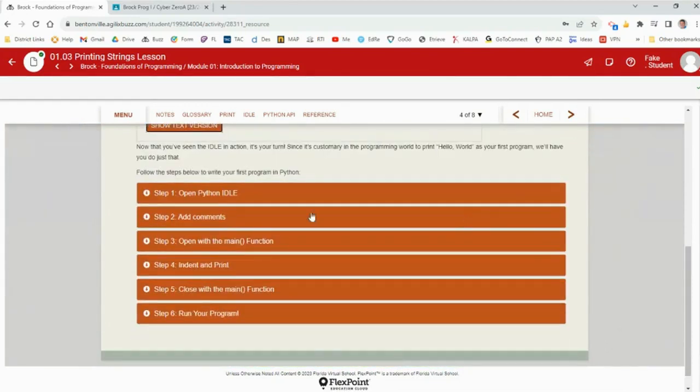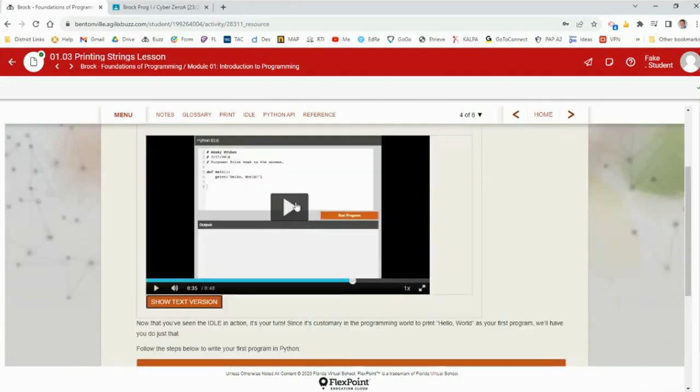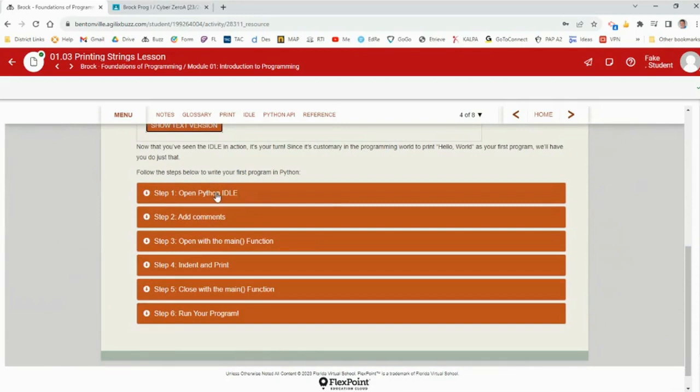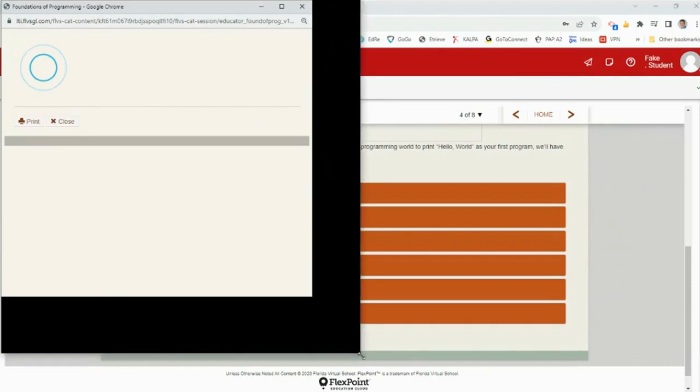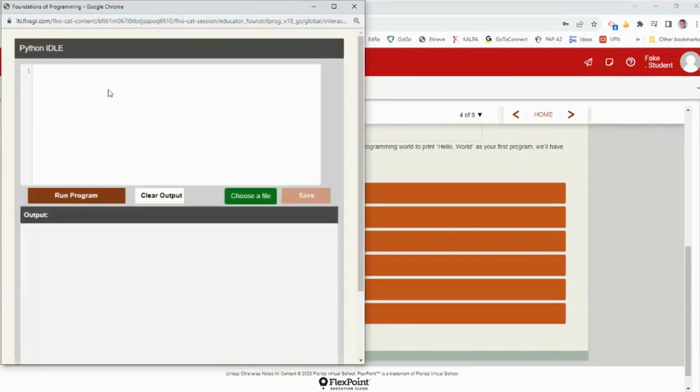All right, so here are the steps to write your first program, which is detailed in this video right here. So open IDLE, which is right up here in the menu. When you click that, that opens the program. So there's our programming window box. You can make it bigger, but it's got the place that you program up top and the output comes down bottom. You can clear the output in between runs. So let's get that out of the way.